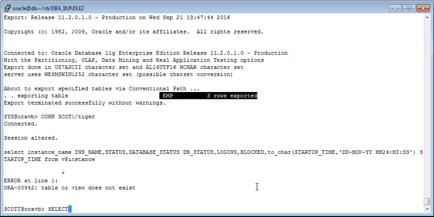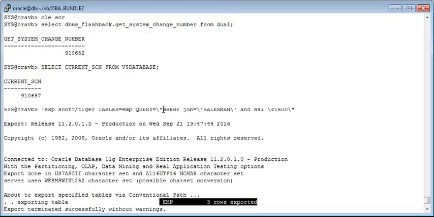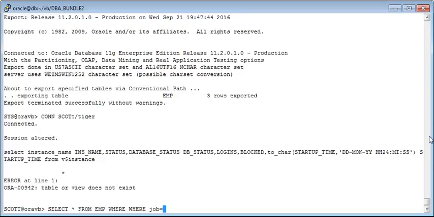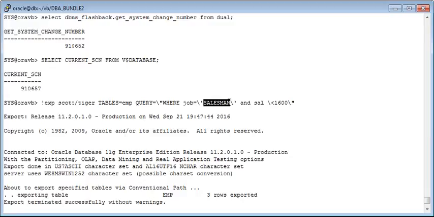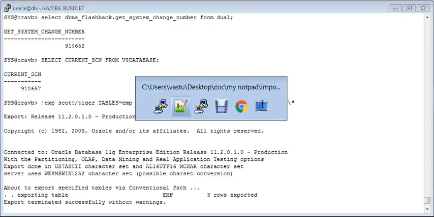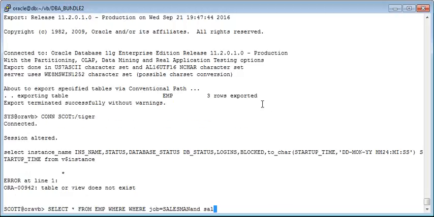So select star from emp where job equal to salesman and sal less than 1600.